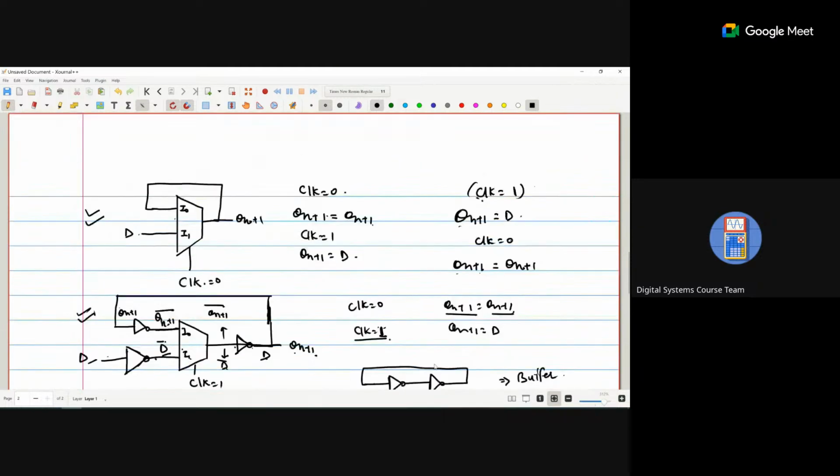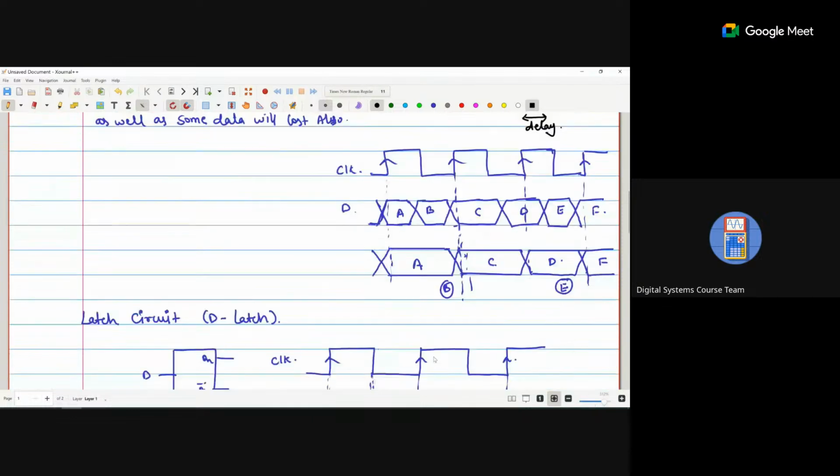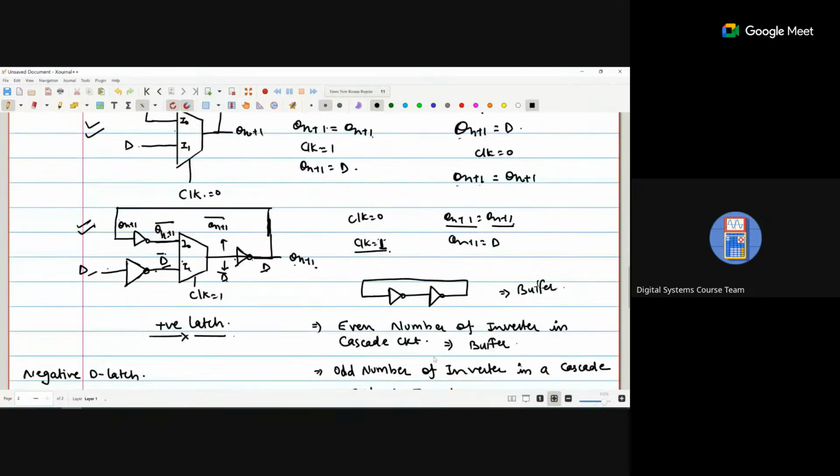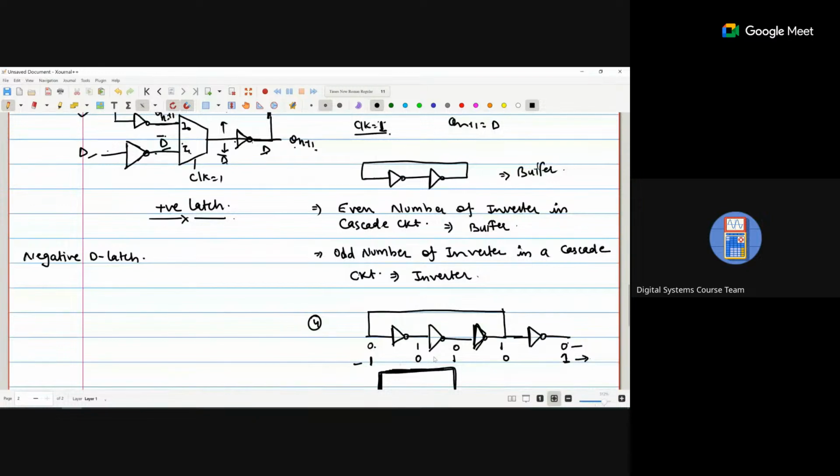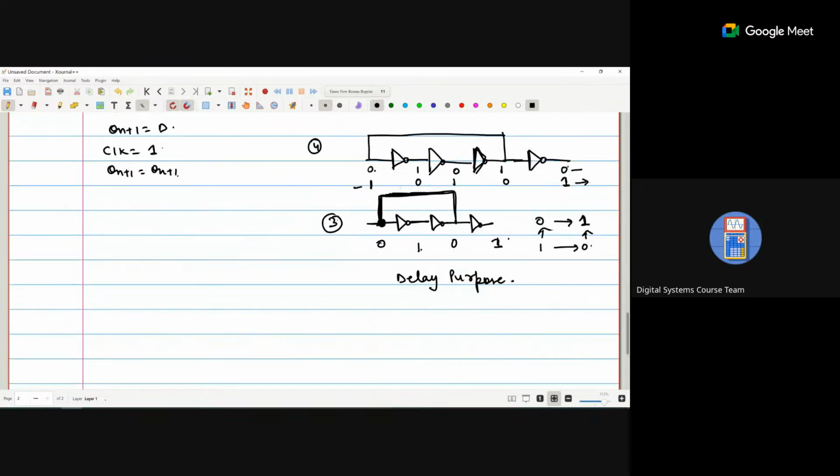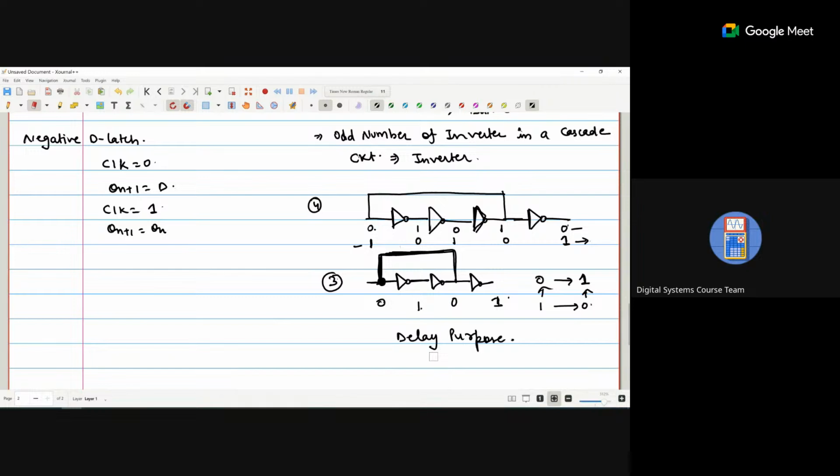When the clock is 0, that means negative level, we get Qn plus 1 equal to Q. And when the clock is 1, we get Qn plus 1 equal to Qn.